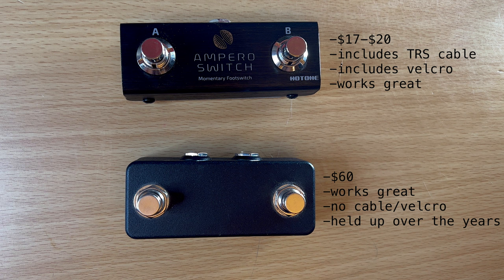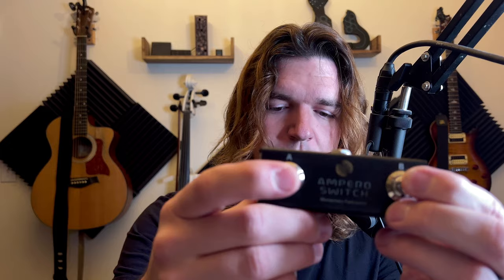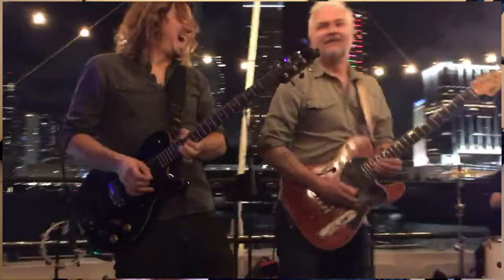I switched over to the Ampero to test it before making this video — I always test gear before reviewing it. I took it to two gigs in Florida: we played in Orlando at the Hard Rock and then in Miami. I used it specifically for a travel gig, so it got a little rough treatment. Both pedals feel really solid. It worked great — plug in and you're ready to go, no reconfiguring needed. The Miami gig was actually on a boat, so I used all my cheaper gear in case of rain, and it held up completely fine with zero problems.